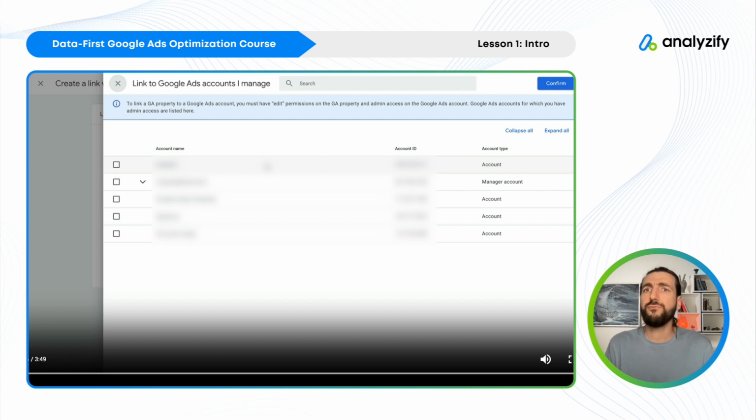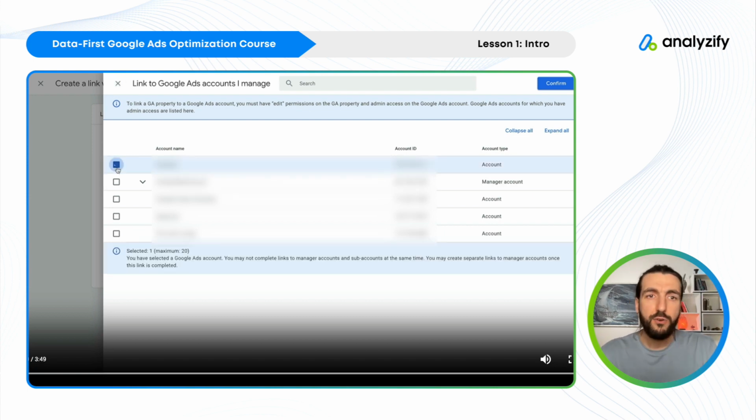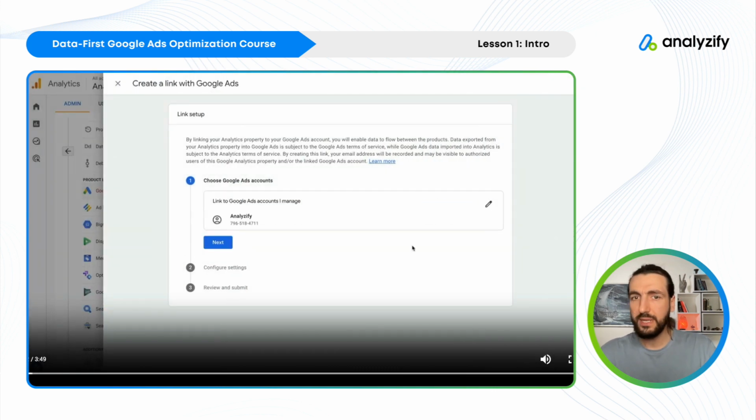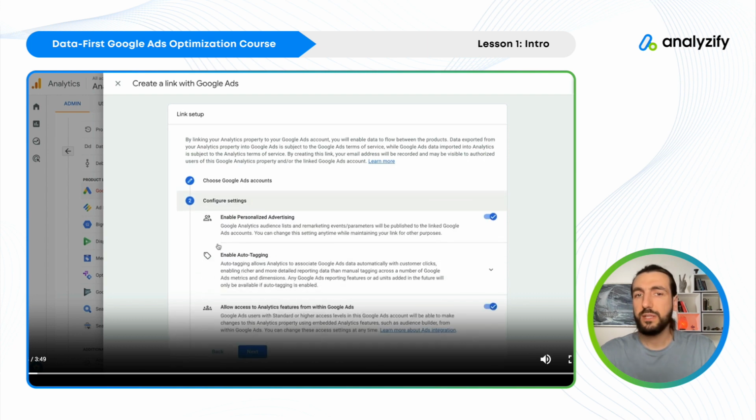The point here is that if you are using a different GA4 account and a different Google Ads account, you can give permissions. For instance, you have an email A and an email B. Email A is in Google Ads and email B is in Google Analytics 4. You could simply give access to email A in Google Analytics 4, with edit level access. Then you will also be able to see your Google Ads account within your GA4 settings. Once you choose, your accounts will be listed like this, obviously. Once you choose the account, you will simply need to click confirm, and then your account will be visible here like this. Then you will need to click next.